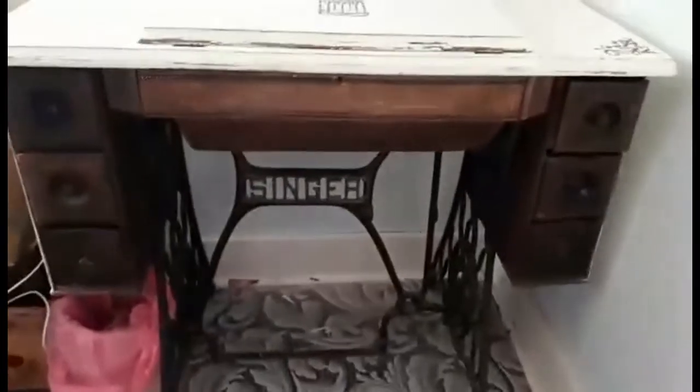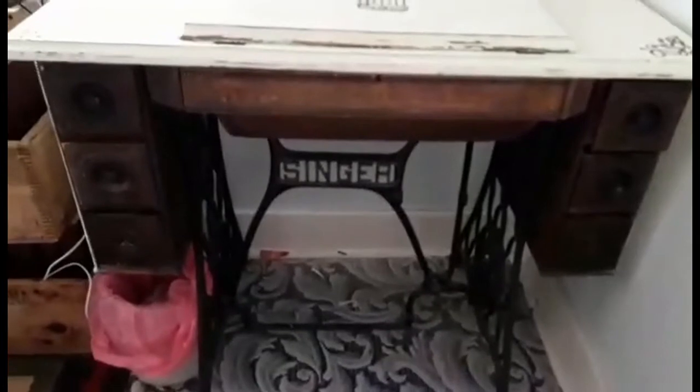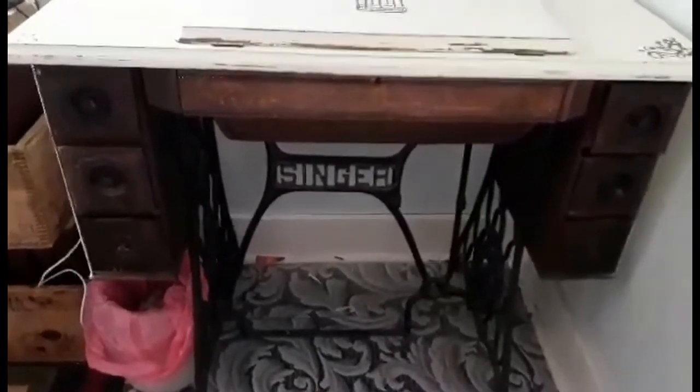So we'll take a look here. This was a chair that I already had here, and so I've painted it to match, and I'm going to reupholster the seat at some point. There was a drawer missing here, so I had one made up, and I had these little wooden pieces here that are used for the poles, and we can take a look at that in a minute.